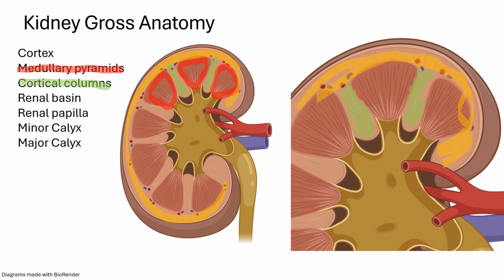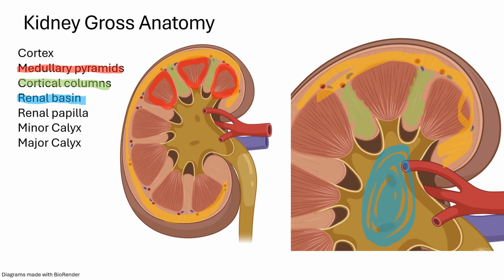The renal artery, the renal vein, and the ureter all pierce the kidney at the renal hilum. And this wide open space right in here is called the renal basin. Now, sometimes this can be called the renal pelvis. I don't like that. That gets confusing, right? Because pelvis makes you think of a bony structure. And sometimes students get confused by the use of the word pelvis. So I like this term renal basin. I didn't make it up. It's just an alternate term.